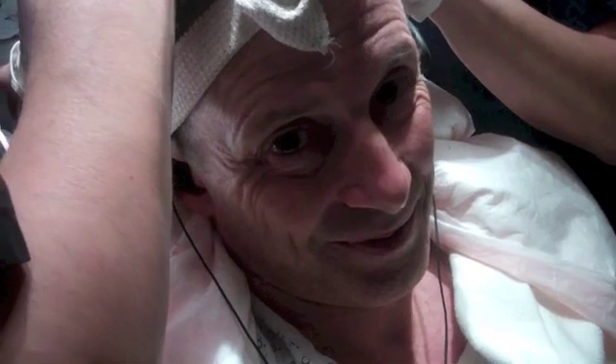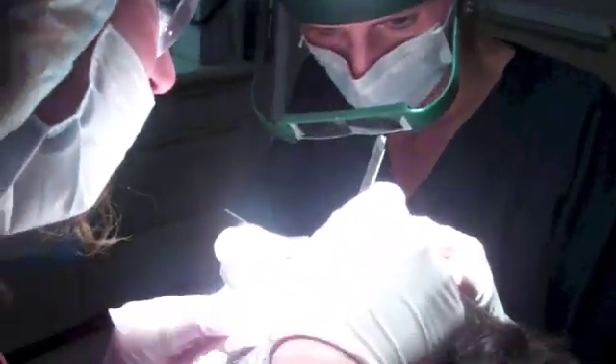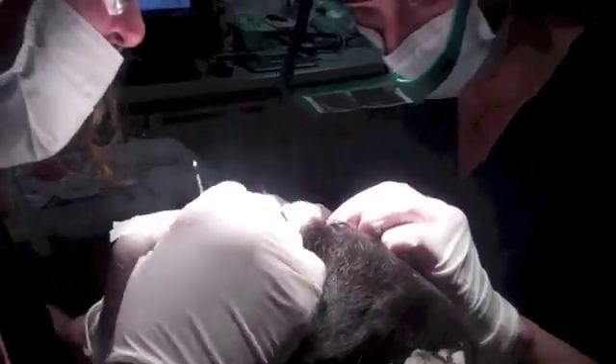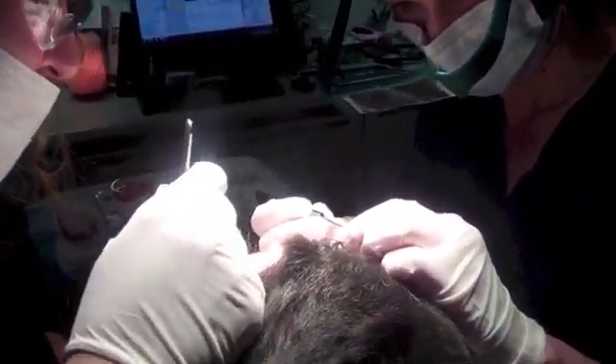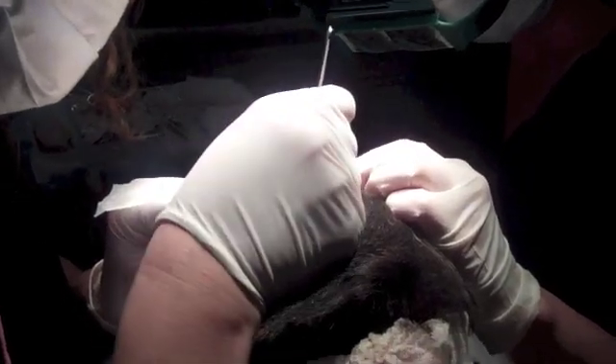What are you watching now, Clay? I've got 30 Rock on right now. Just to let you know, we do have a huge HD screen he's not using, but that's okay. This is very convenient because I can set up what I want to watch at any time. We're doing the graft placement right now — taking the grafts that have been beautifully dissected, cleaned up a little from what the robot did, and placing them into the site.